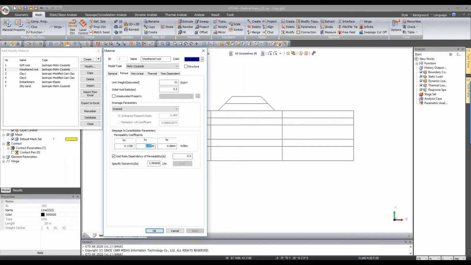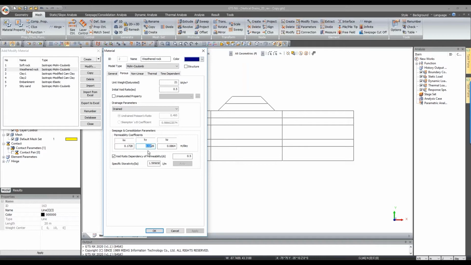In the porous step, these parameters will come into picture in seepage and consolidation, and they play a vital role as well. If you have different values in horizontal and vertical directions, it's better to go for the kx and ky values separately.